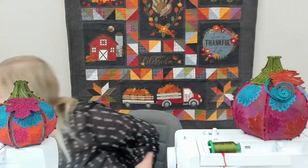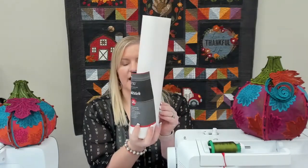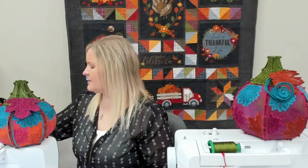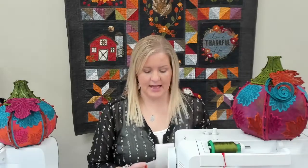And the stabilizers that we are going to use today for this project is, first of all, we are going to use from OESD, let me pull this out here, it is Stable Stick Cutaway from OESD. So this is a cutaway stabilizer. It's pretty heavy duty, and like I said, it's the stable stick, so it has the sticker back where you peel the paper away, reveal the stick. So of your stable stick cutaway, you are going to want to cut your stabilizer so that you have 2 sheets for each panel. So you're gonna need 12 4x6 inch pieces. So they're gonna look just like this here, and I've already cut mine. And then you're gonna need 2 pieces that are 5x4 inches for the base.